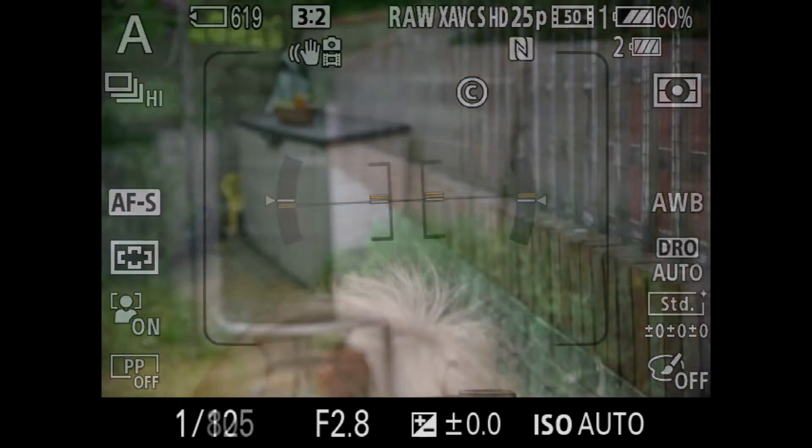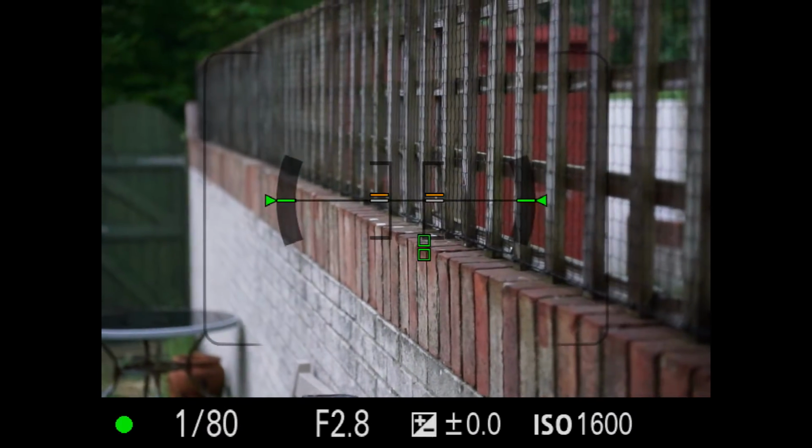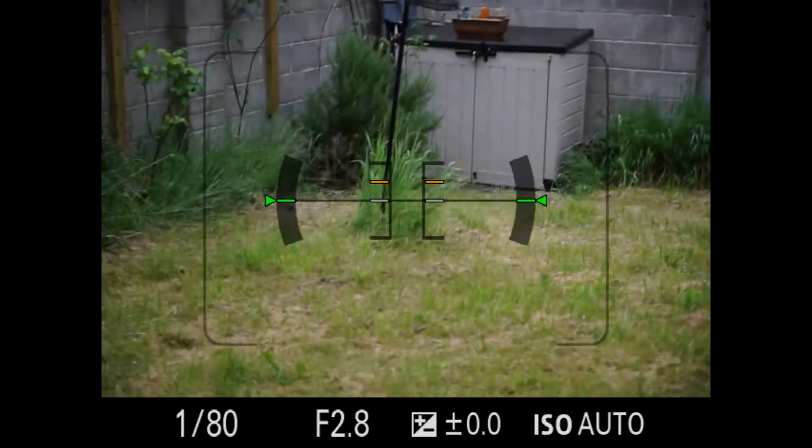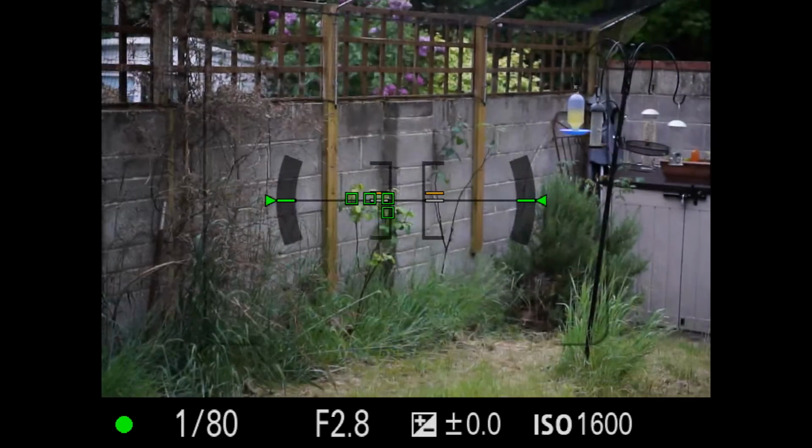So that's my first impressions. It's pretty good. I'm going to give you a bit more of an in-depth testing and things. So it's working pretty well so far.